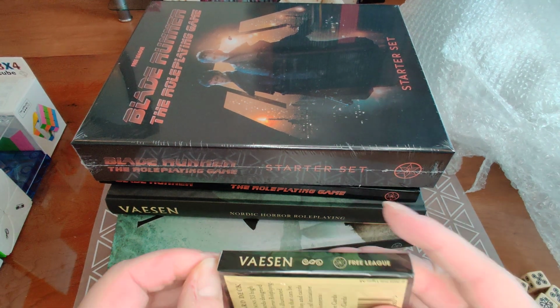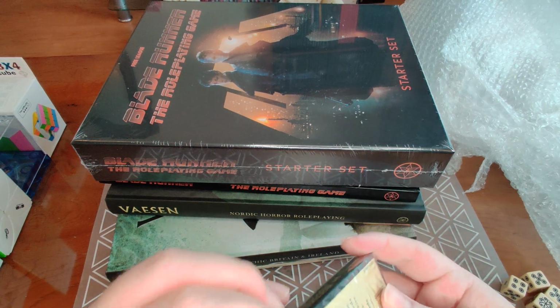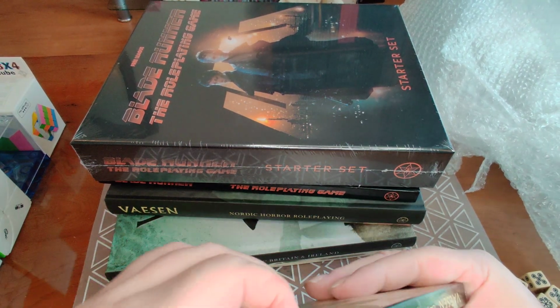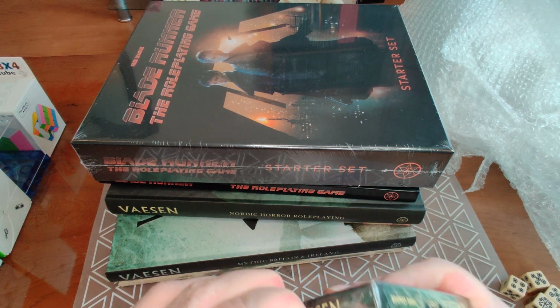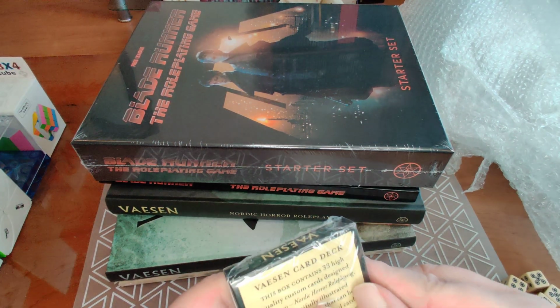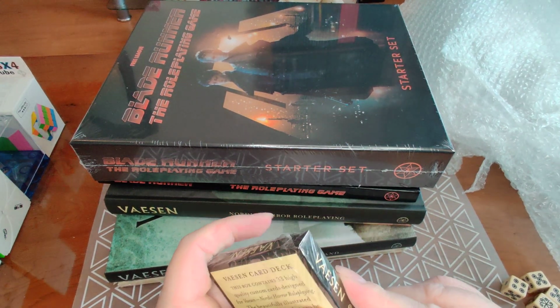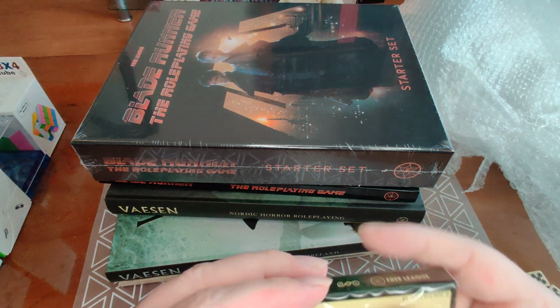And I did have a look at the PDFs because Free League, like many of the major RPG publishers these days, they have a very excellent PDF policy. Basically, whatever you buy, you get a PDF for free, which is cool. And they're really nicely done with bookmarks and all the rest of it.